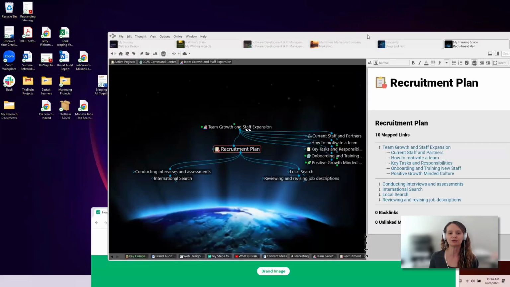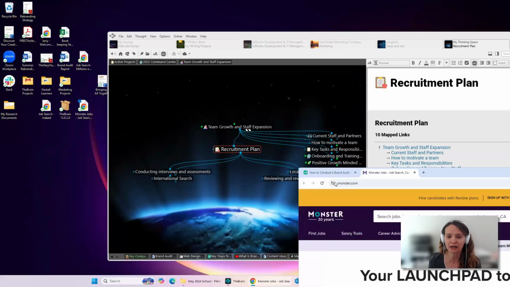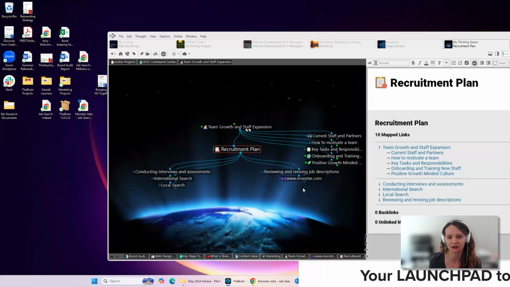So a lot of recruiters will use a number of job sites. So we've got candidates on Monster, Indeed, all kinds of sites. So what is actually fantastic as well is to take all those third-party websites, and I'm just going to add the home page here, but you'll probably want to add your specific company page, links to a folder maybe on the site with a different candidate, and put all these links together that you're using.